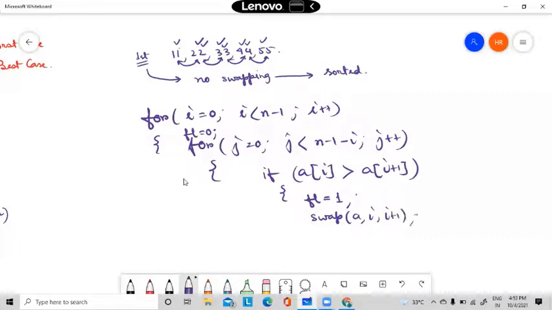After the end of this for loop, I am checking the flag variable. If the flag variable is still 0, it means I have never entered this part. This condition is never satisfied, so I can break the for loop. So this is your modified bubble sort.